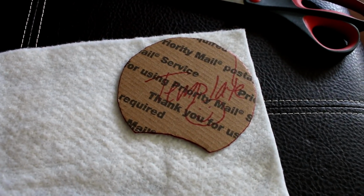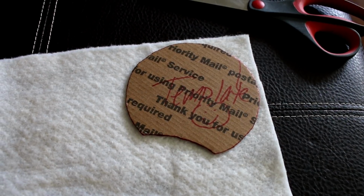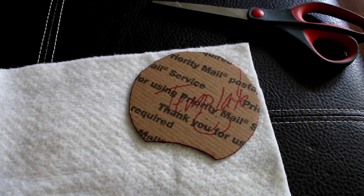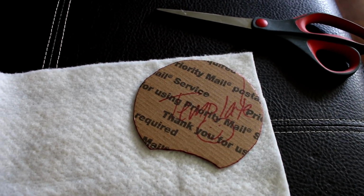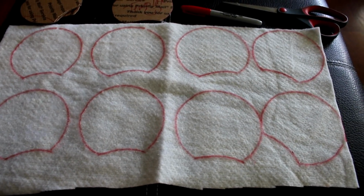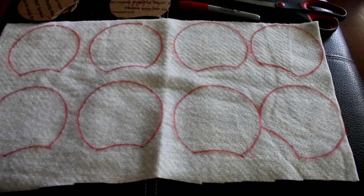So now, did step 1 and 2 seem really easy? Good, because step 3 is the same. You're going to draw around the template, but instead of doing it 4 times, you're going to need 2 squares per ear. So if you're doing math with me, that's 2 times 4, that's 8. I'm going to go ahead and do that really quickly. I'm going to show you what 8 looks like, and then we'll cut them out. And there you go, 8 traced batting pieces of fabric from my main template.